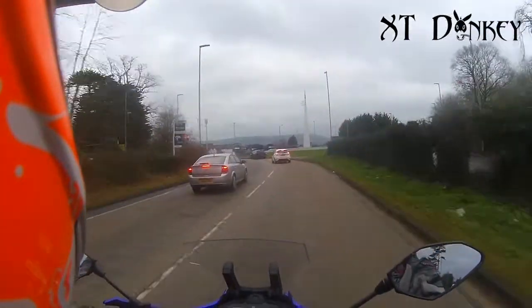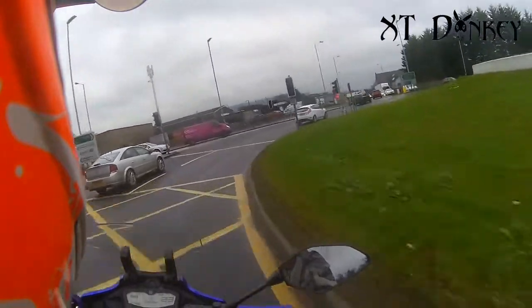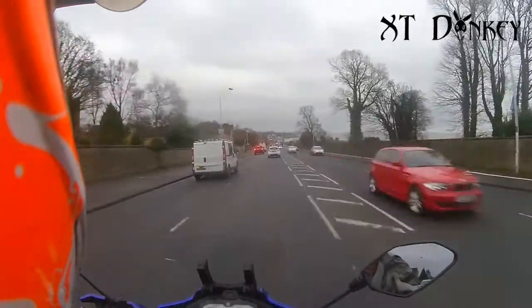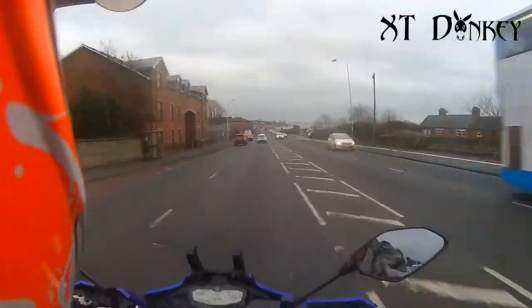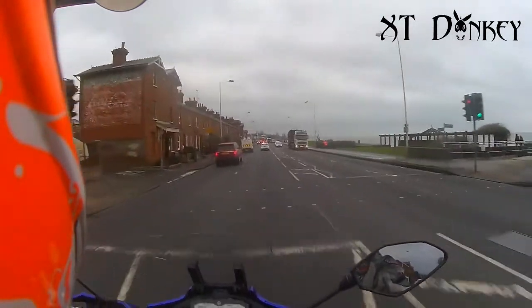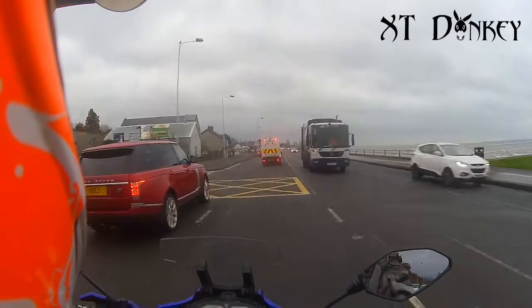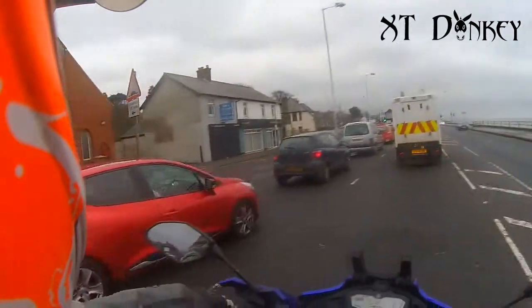The seating position is great because I'm not actually straining with my back as well. It's actually really comfortable, and the way the seat's molded, it gives me enough room to put both feet down, maybe just slightly off the balls of my feet and onto the tiptoes, but I'm 5'6", not overly heavy. I do like the feel of it.